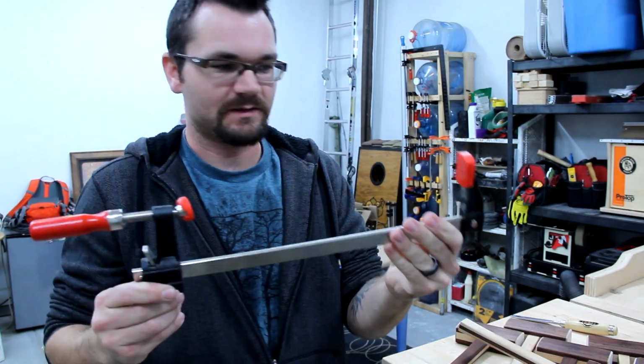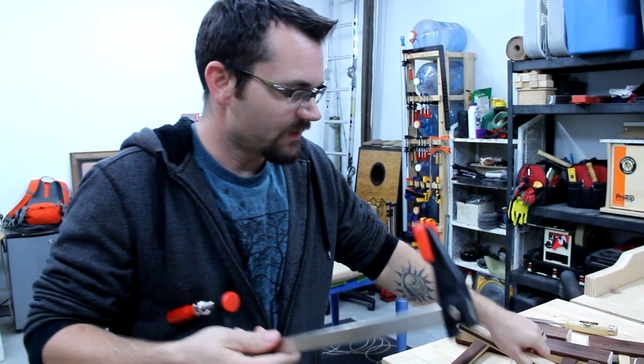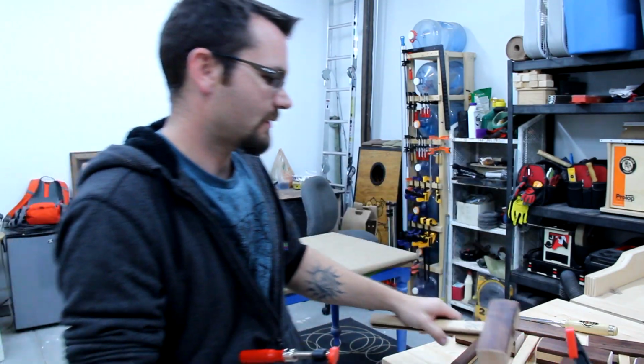So I used this clamp right here, and I clamped this down to the table, and then I clamped this to that. And it actually worked out really well, because then the whole handle was up in the air and it was away from everything.